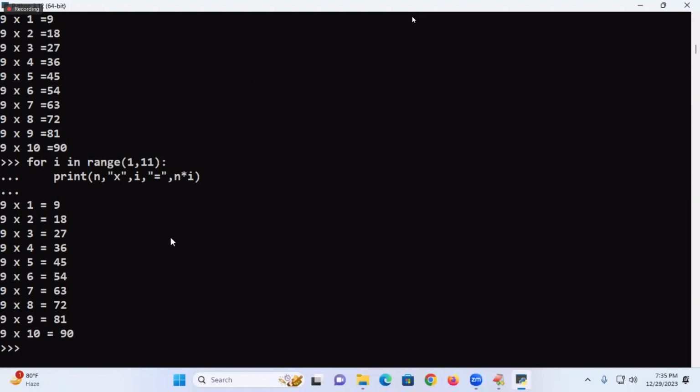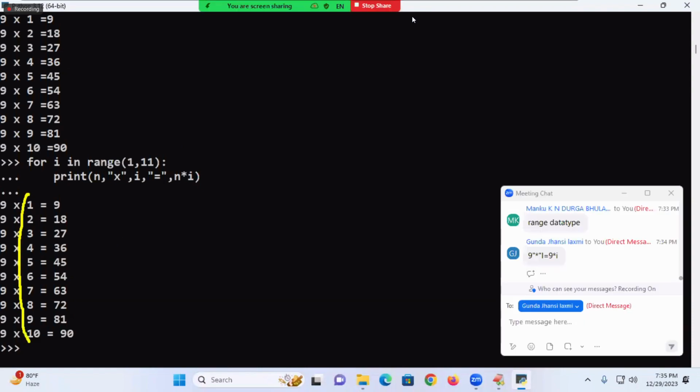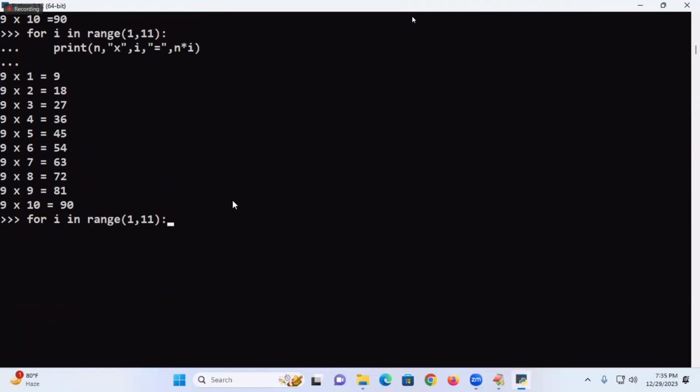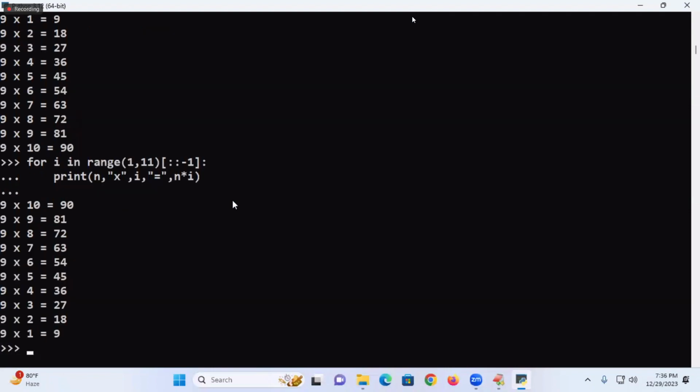The main thing to catch today is these lines you need to get. This is called what? Range. With what difference? 9. With what difference? +1 difference. Are you getting it? Suppose I want to print the reverse of the multiplication table, what will I do? I will write -1. Now I am going to get the reverse of the multiplication table. Got it? Easy or difficult? Easy. Still, if you practice, you will say, sir, Python is simple. Python simple or difficult? Simple.